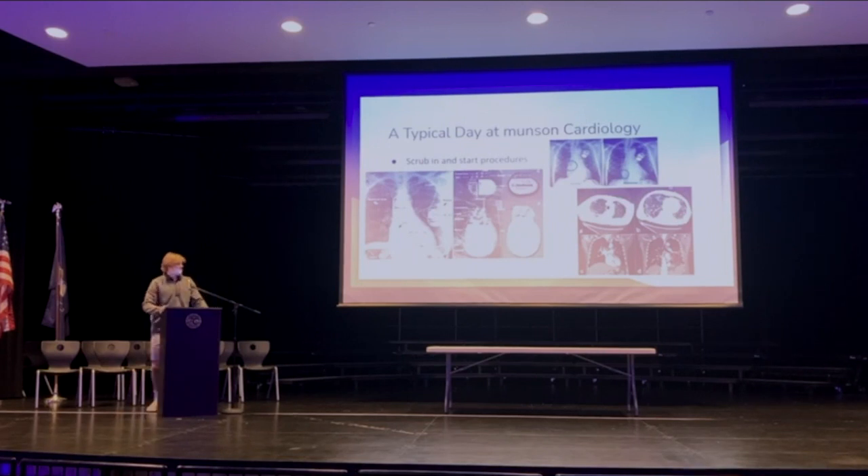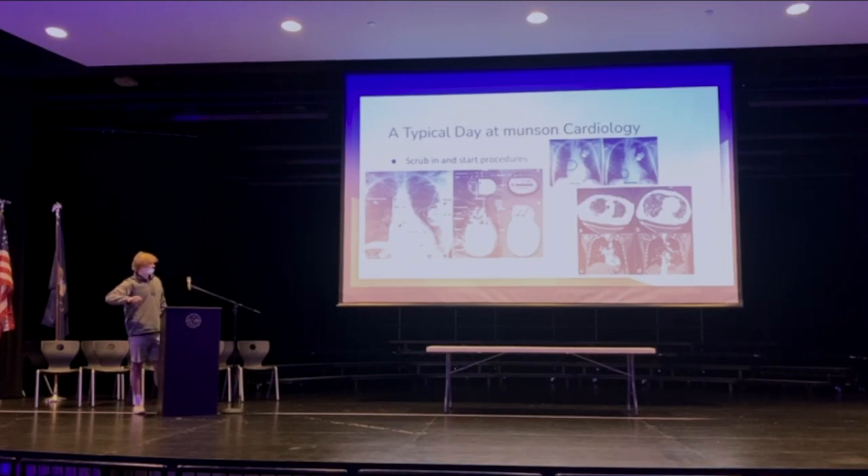The pacemaker is a small device implanted in your chest to help control an irregular heartbeat. If someone's heart is not strong enough to keep functioning the way it's supposed to, it sends small electrical shocks to correct it and keep it on track. They also have a defibrillator, which is pretty much the same thing but a larger device. Instead of only sending small signals to correct irregular heartbeat, it does what a defibrillator does and shocks the heart, so if someone goes into a heart attack, they have that.